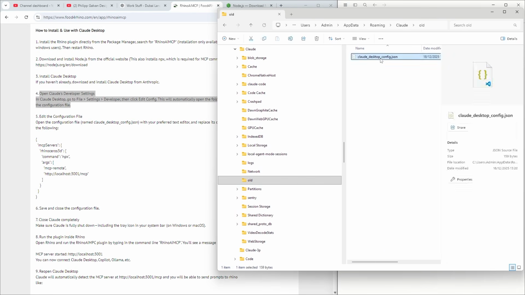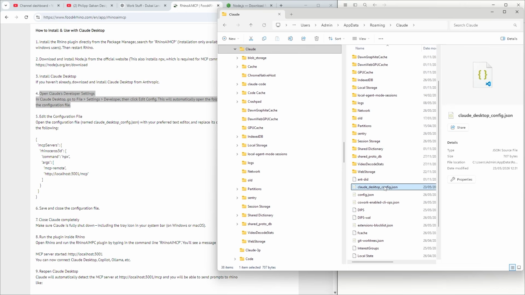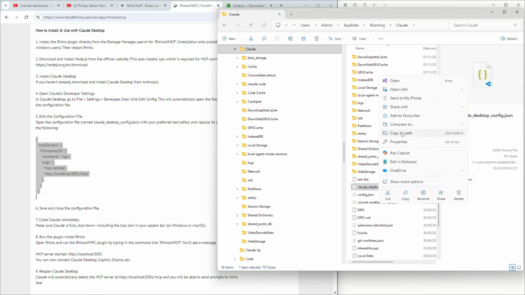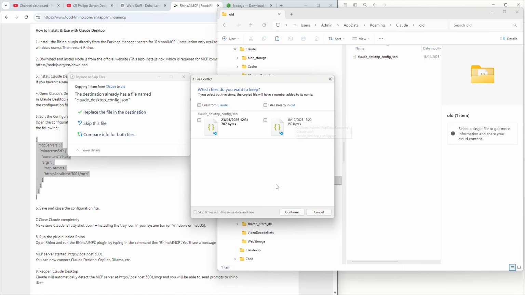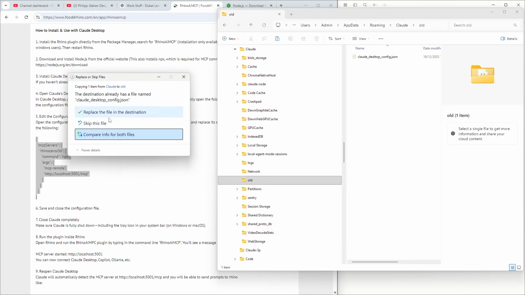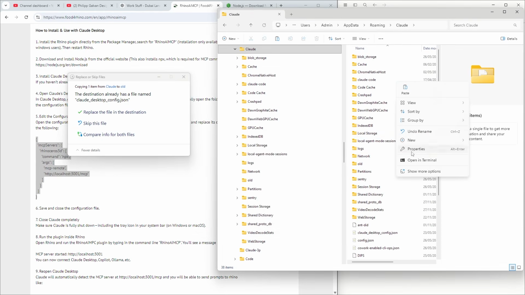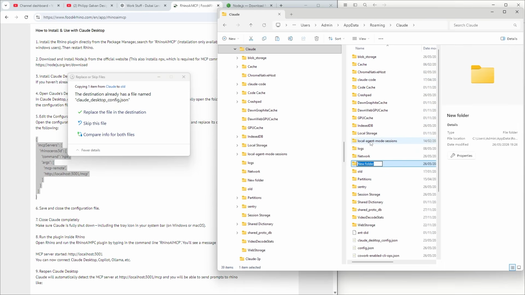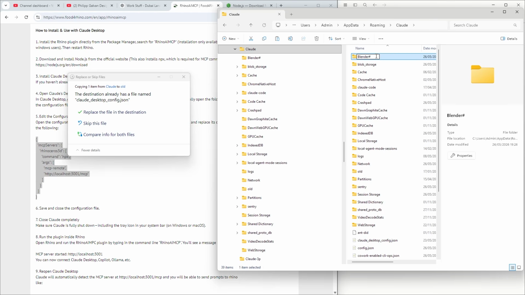And I have a backup here of the original one. So what I will do is make a backup copy and put it in here. I'll make a Blender folder just so I have it at hand.